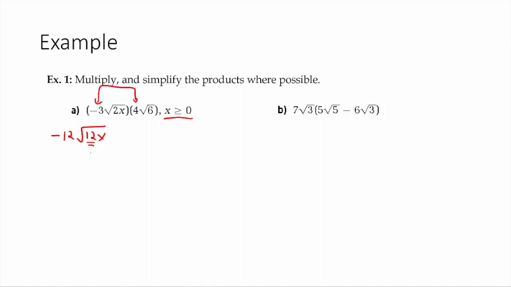So again, this is where it's important to, once you multiply, be sure to take a look to make sure that you can't reduce any further, because we can. Because I know that 12 is 4 times 3, and that the square root of 4 is 2. We have that negative 12 out front. I'll write this out explicitly so that you can see it. You have 2, and what we're left with is 3x, and negative 12 times 2 is negative 24 times the square root of 3x.